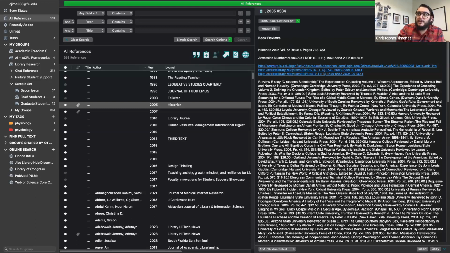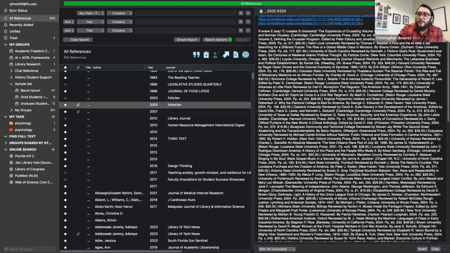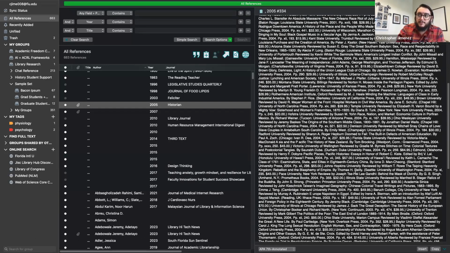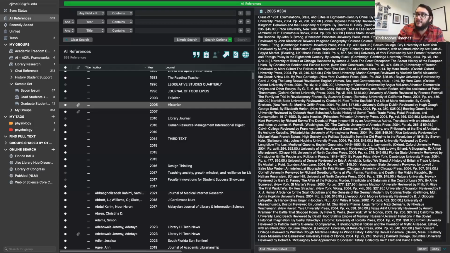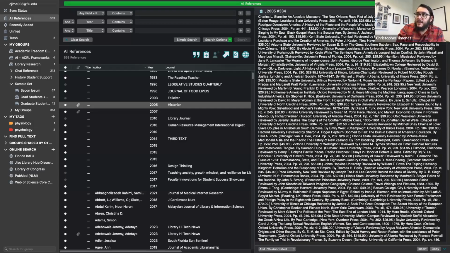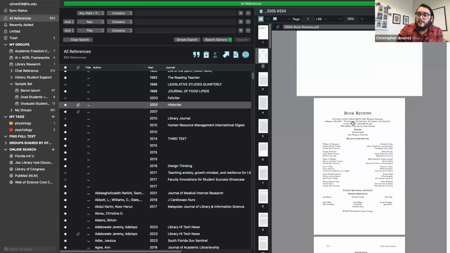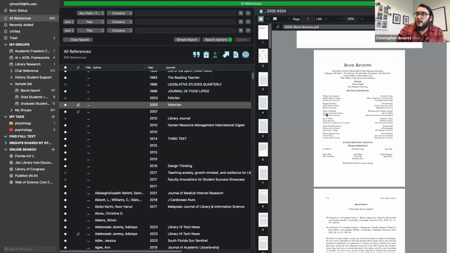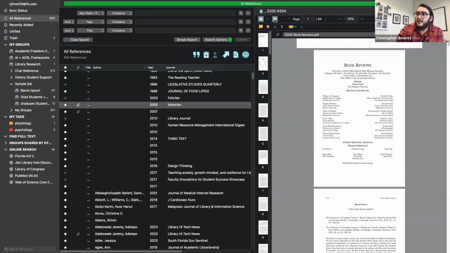We do have a summary tab across the top here. It provides you with whatever information is provided by the database. And then the PDF panel allows you to read the PDF, allows you to make notes, right? We can drop a note in here. We can highlight and so on. I'm gonna undo that.